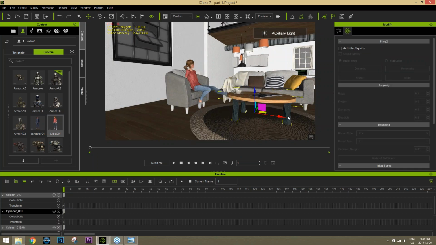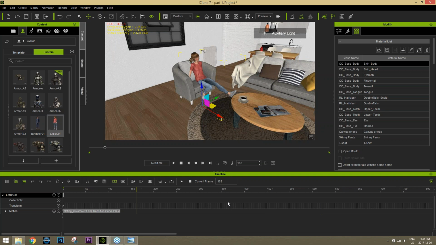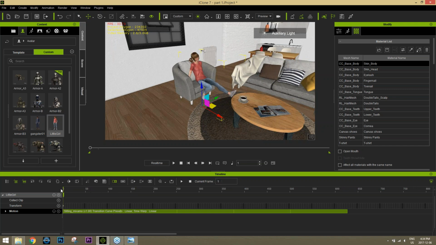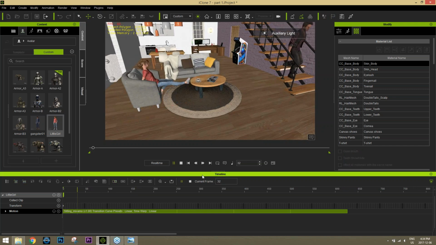Okay, I'm just going to make sure that we have everything selected there. Just bring it a little bit forward. A little bit of cheating there, but hopefully you guys don't mind. And okay, so there we have her kind of just going back and forth like that. And if we want to loop it, we can go ahead and loop it for a few. Make sure you have loop toggled right here. And just click and drag and loop it a few times, because we want to loop it until Zane finishes walking down the stairs. So here we go. He's walking down the stairs like this, turning around. And then he's going to say something to this girl.